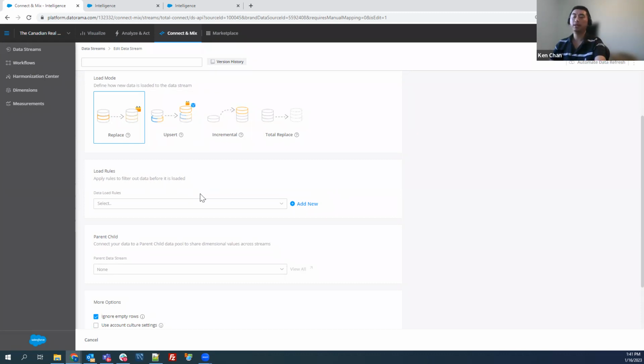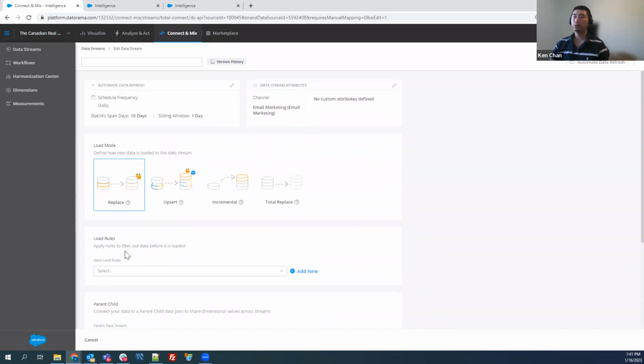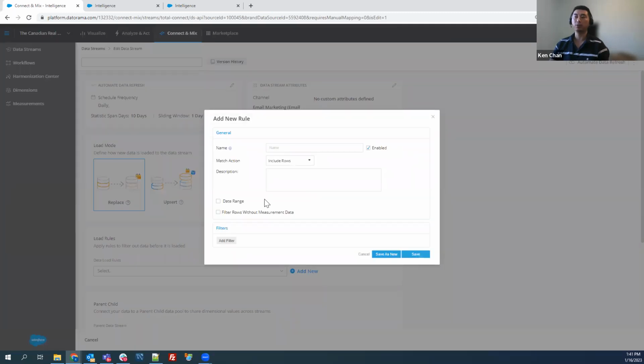Okay. Next, data load rules. With Datorama, you have the ability to specify if you want to exclude certain rows or only include certain ones. Let me think of an example. A vendor of yours can only get you a full data file for all your campaigns, but you don't want all your campaigns, you only want individual campaigns.